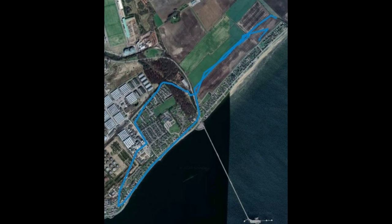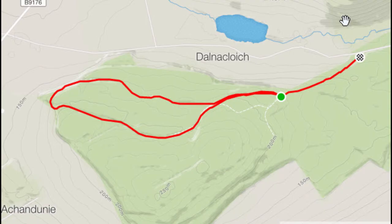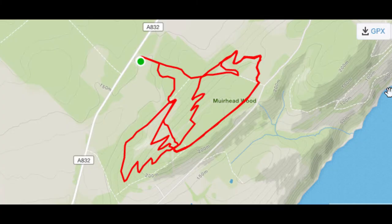Once again, I did a run or a cycle. This is what I got. And this is what it should have been like. This is done with the watch. Again, here's another one done with the tracker, the blue line. And this is what it actually was.